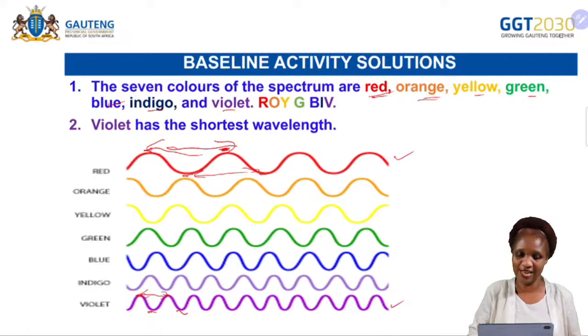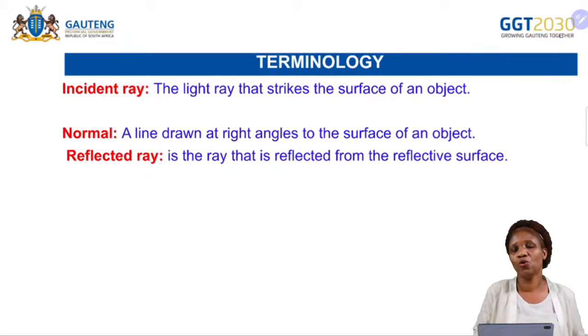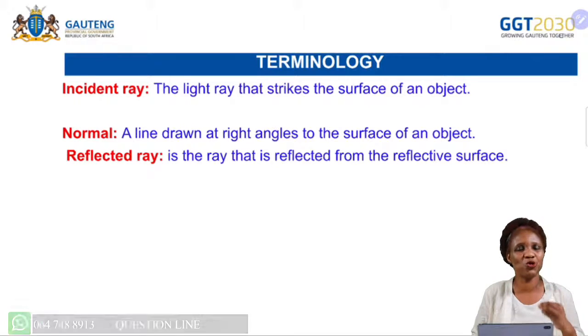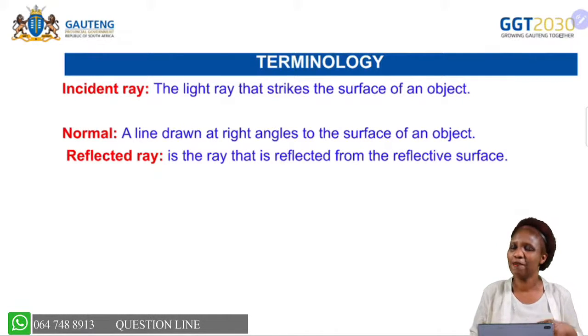So our answer is violet. And then we are going to define terms. It is very important for you to know the definition of certain terms because it's going to be easy for you to understand the lesson. And even in your exams, you are going to be required to define terms. This is a base. You're going to define the terms from now up to grade 12. Okay, so make sure you understand these terms.